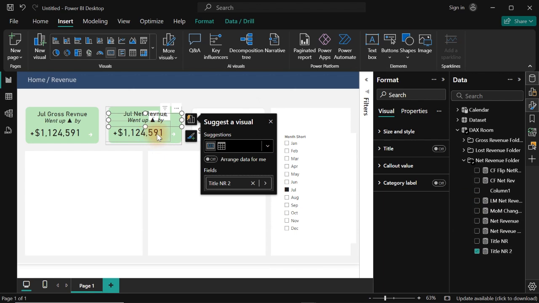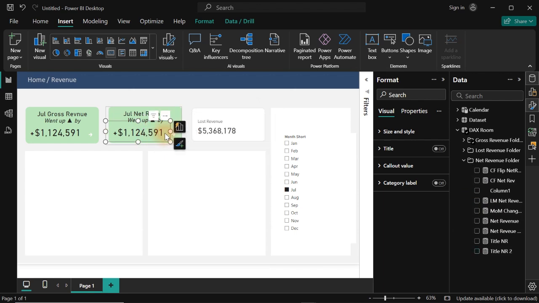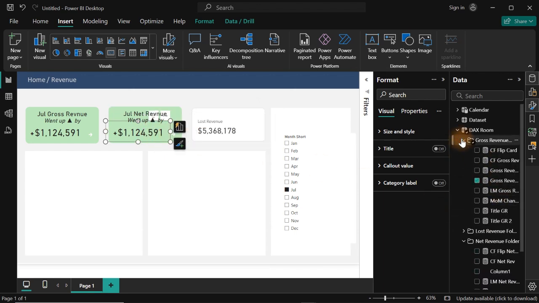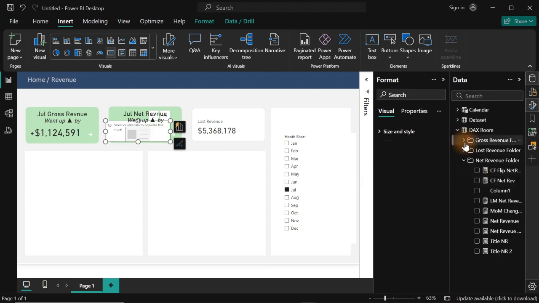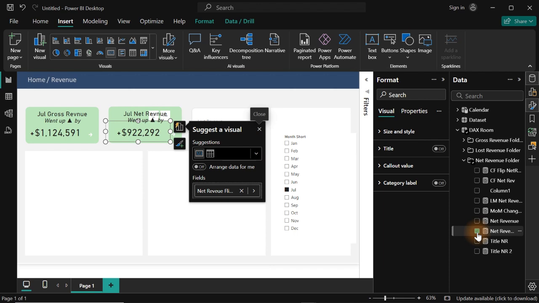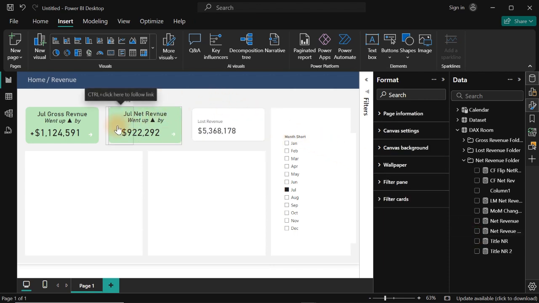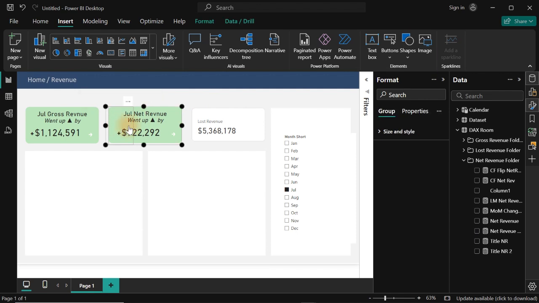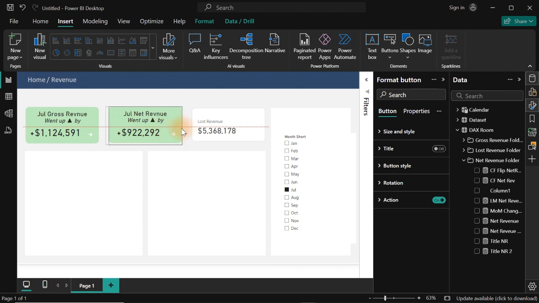The next one is to click on this very one here and change this value to something else. Let's go over here. This is gross revenue, the flip card one. So net revenue, the flipped card one, is what we're going to use right now. This is the one. Hover over it to get it right. So here we go. This is what we have right here. Once this is done, you can come back here again, click again until you see this particular dotted part of it that has white and cover up this area again.